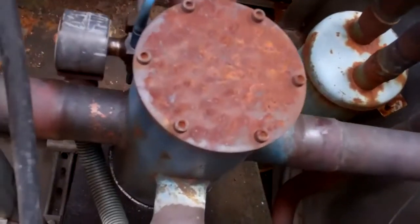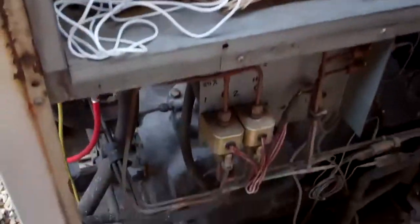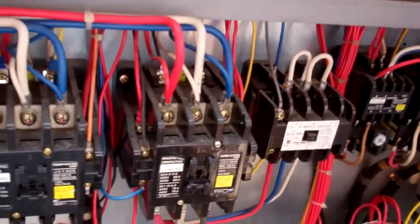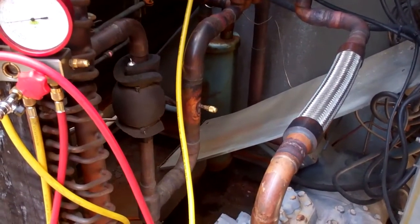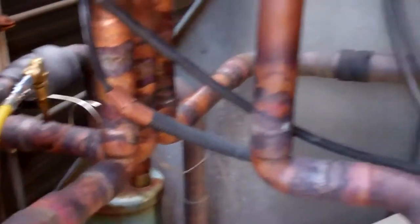It needs a new reversing valve, which is going to be fun because this is a sort of spider shaped one. And that distributor right down there, I don't know if you can see it, that looks a bit wet, so we're going to take the end panel off and have a look at that as well. Change around on the pipe work.